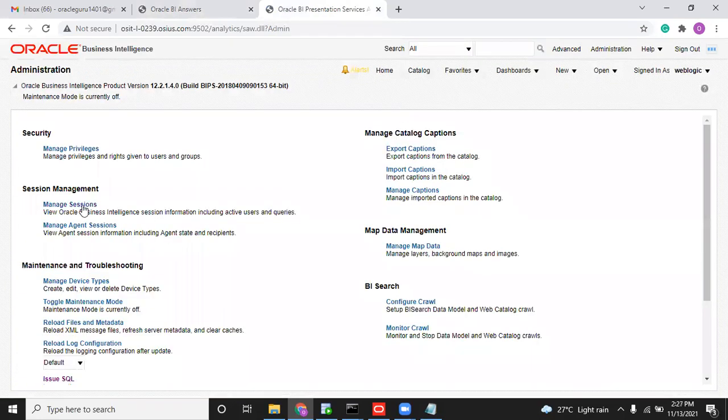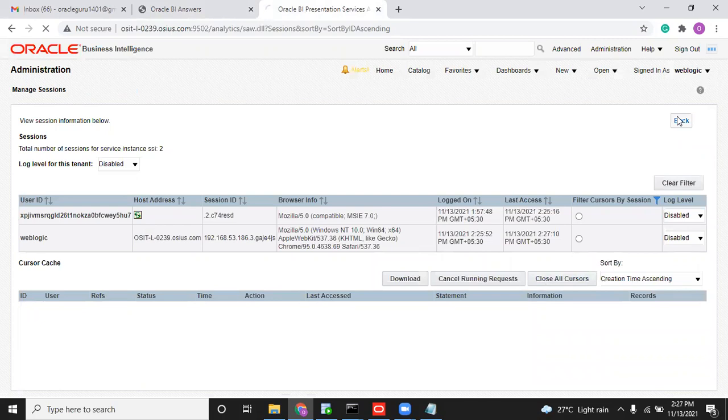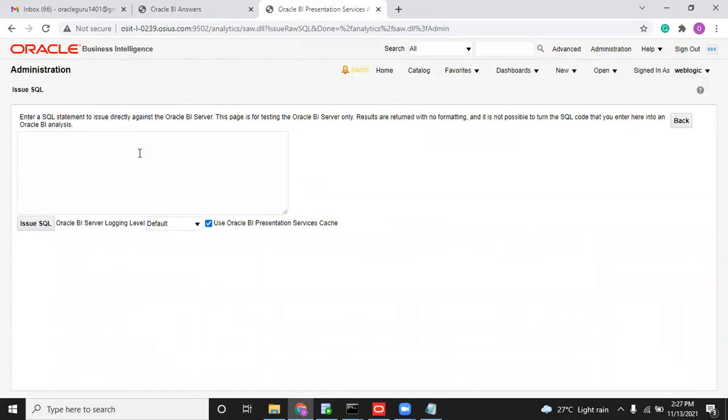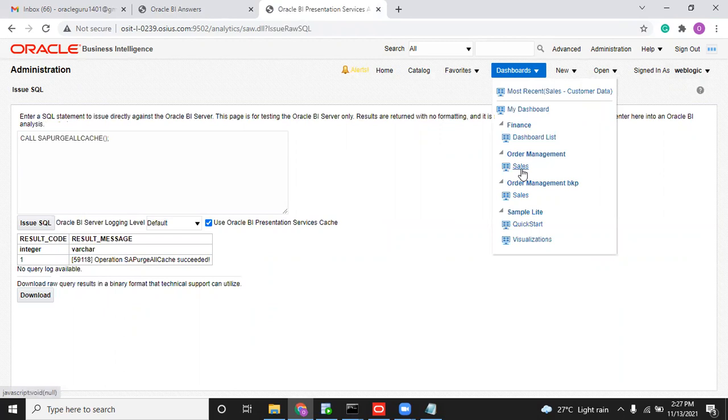So what do we have to do? Manage sessions. Close all cursors. Okay, this is cache management. You should clear the cache. So now go to sales.